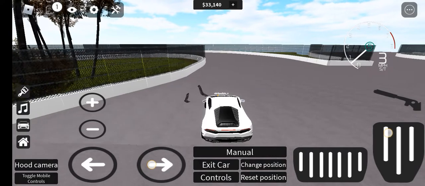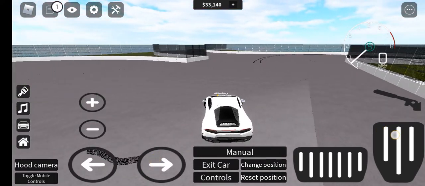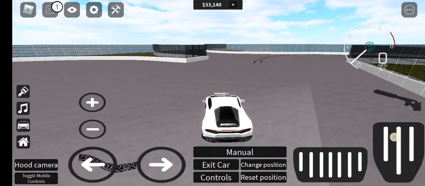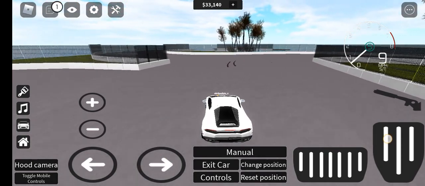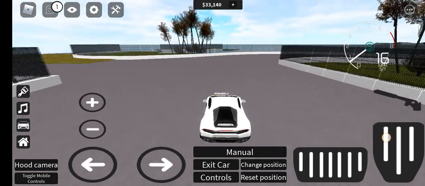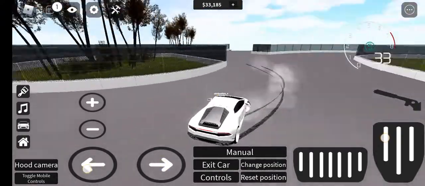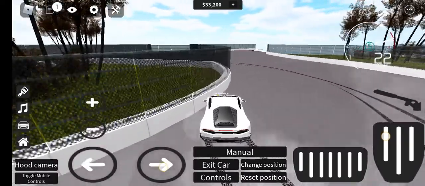Now, for fifth gear, let us see how fifth gear does on the donut. I'm not gonna do one gear because we already saw, but bro, my car never moves when I'm on fifth gear. What? Oh. Okay. Let's just do two laps. Bro, never mind. One lap, bro.